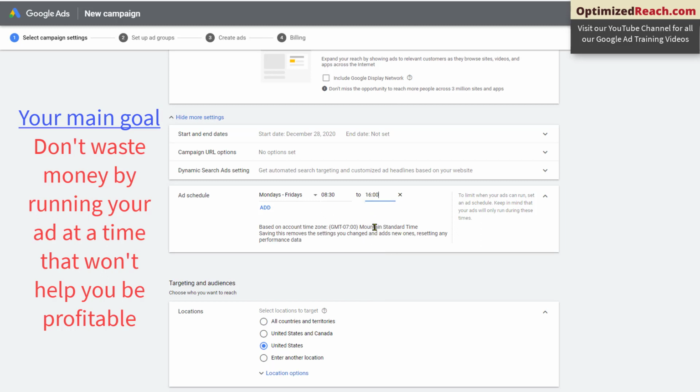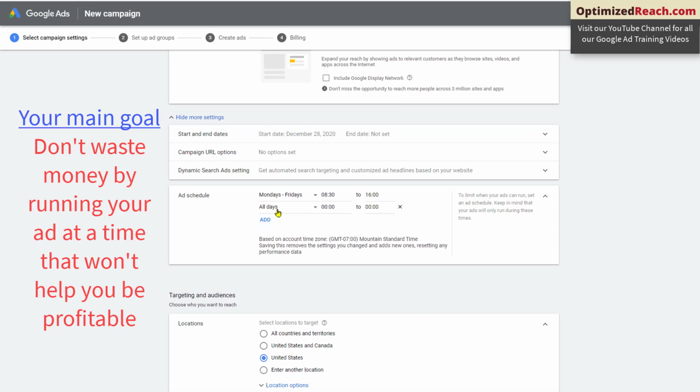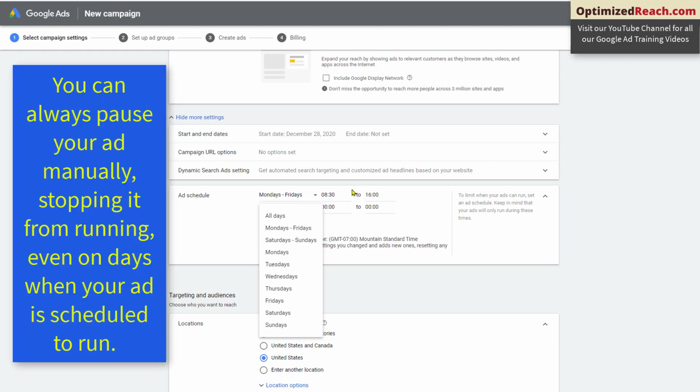That will be the only time that my ad is displayed, those specific times on those days. I can change this. I have the options of picking specific days and having days turned on, days turned off. I can always turn my ad off, but this will be the schedule. If it's turned on, it would only be displayed at these hours.